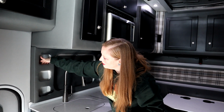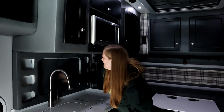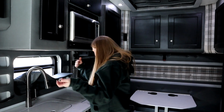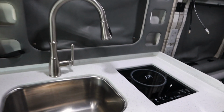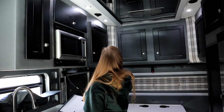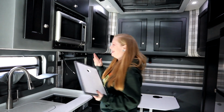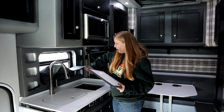There is like a flooring right here, so if you wanted to put your spice bottles over here, your salt and pepper while you're cooking. This actually is, look at that, I'm so jealous. It's a window, so if you're cooking over here, you can be looking out the window, or if you're cooking on your stovetop right here, which is awesome. If any of the smoke comes up, you do have your fan up here, which we'll go over. This is a completely different thing that I want to go over, and it's just the coolest. But if you have smoke that's coming up, you can have your fan on, but you can also have that window open so it can go out the window too.